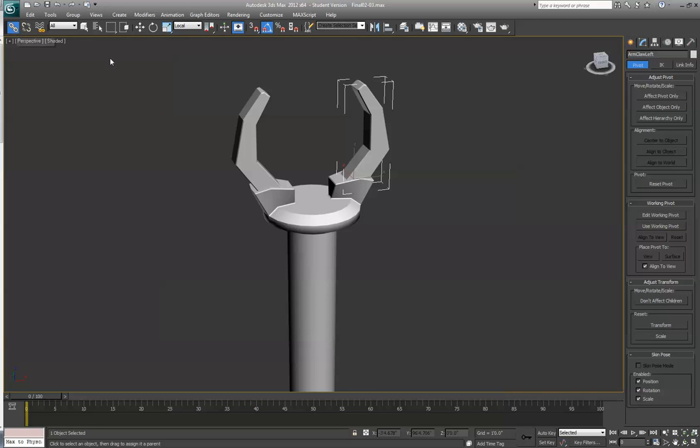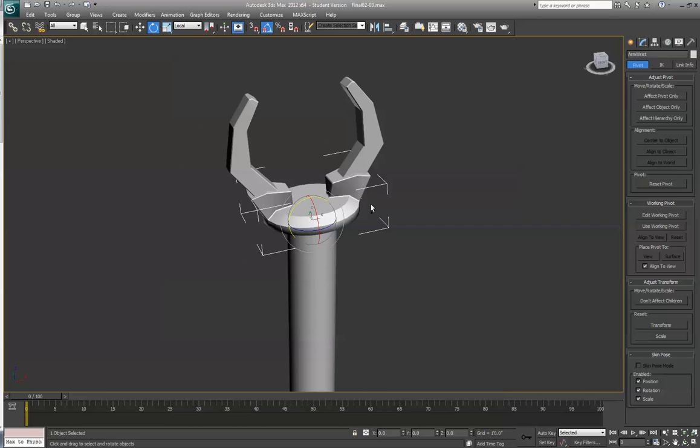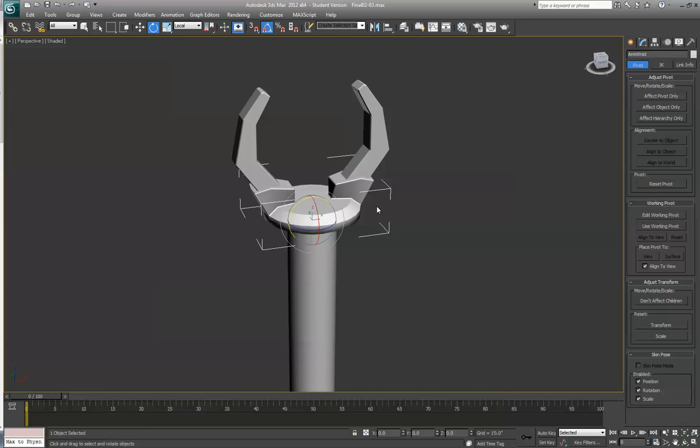Okay, so now I am going to select this one and do the same thing. Click and drag. So now when I select these pieces, they're going to move with the wrist, right? And this is like thinking about your own fingers and your wrist. Obviously, when you bend your wrist, your fingers move with it.